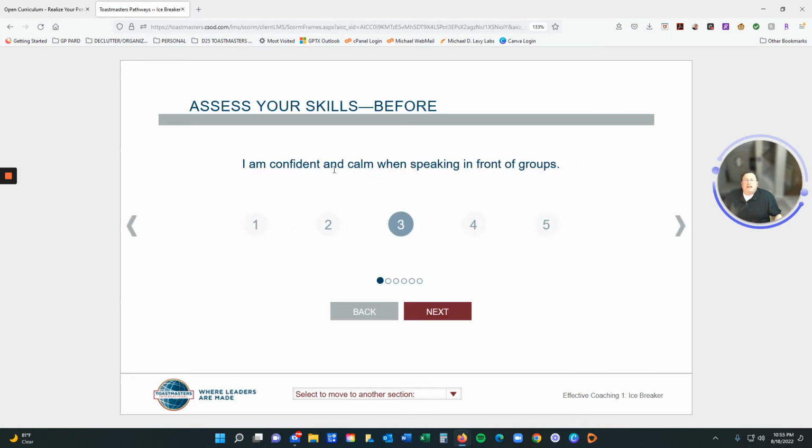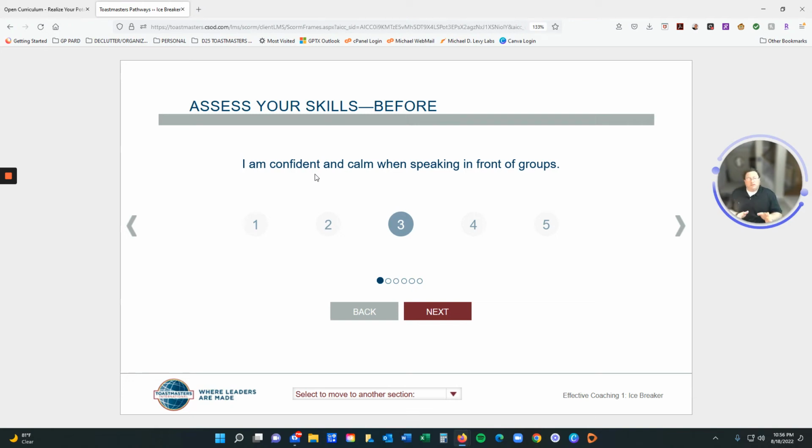And for each project that you do, you will have an assessment of skills before and after the project. Be honest with these, because for some of these projects you will go in thinking, I probably know this right off the bat. However, I caution you, because if you do that, the only thing you're defeating is yourself. It's important to take it seriously and do an honest assessment if you want this to be effective. Yes, you can blow through the projects if you want. However, I don't recommend that.